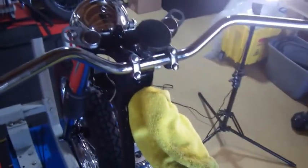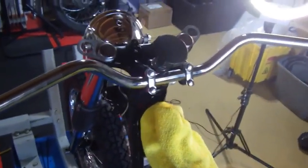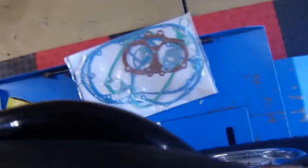It came with higher rise bars than this, but the UK version had this style of bars, which I like way better than the higher bars. So I put that on there. I also put on a nice little old stock Wassell seat here. It's a nice one that I was able to find, and I'm happy that I was able to get that. This is kind of sitting on there wrong, but that's where I'm at today.